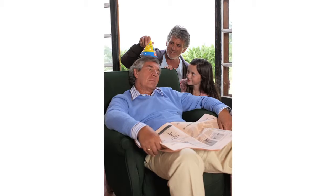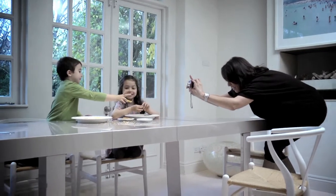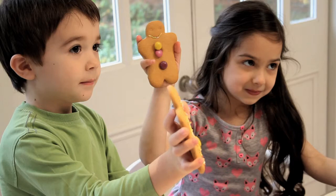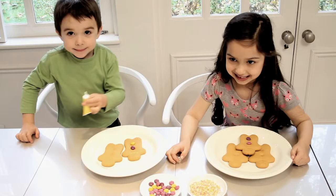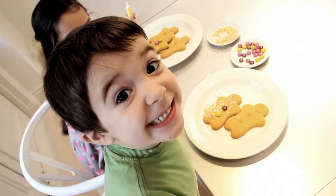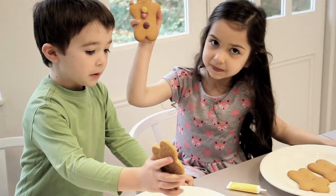Or especially if Nana's fallen asleep on the sofa. My dad, terrible, always falling asleep. So if you can do that without the flash, you can actually get a really funny picture. Exactly, and it has more of a feeling for the room rather than just the flash, and that's all you see is a flash shot. You have more of an understanding of the light in the room and the feeling in the room as well.